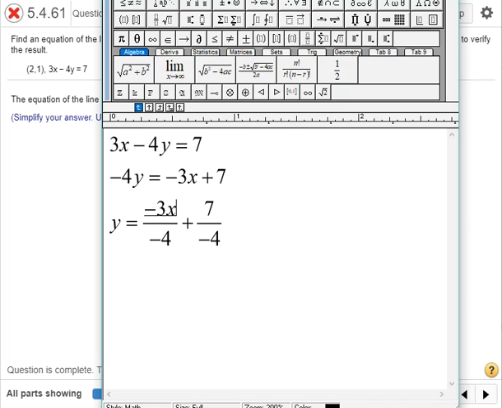Now just to clean this up, we divided by negative 4. We have two negatives in this first fraction, so two negatives make a positive. Then a positive and a negative make a negative. It's simpler to have just the one symbol. So now we have our first line simplified. We often like to throw the x off this edge of our number so we can more clearly see our slope. The slope of the original line is 3/4.